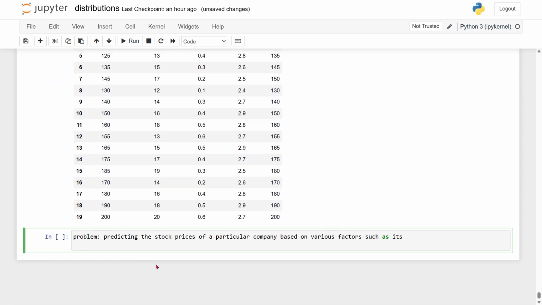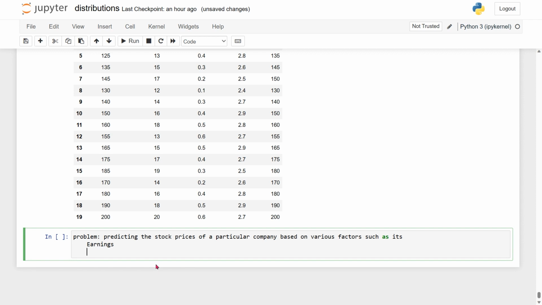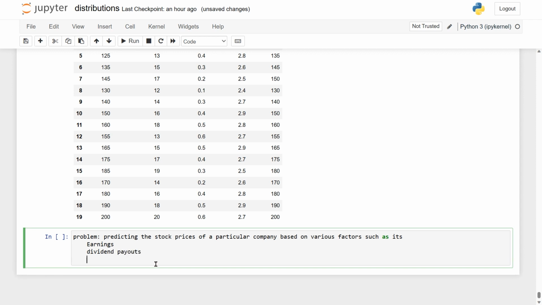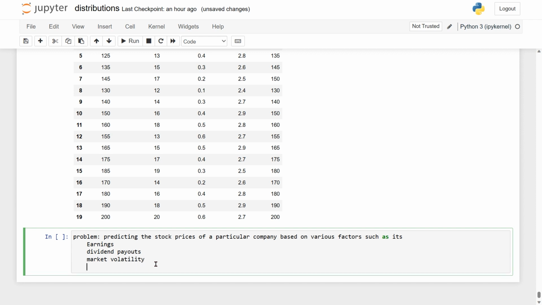So based on its earnings, then dividend payouts, then market volatility, and interest rates. So here you got your dependent variable and then four independent variables.